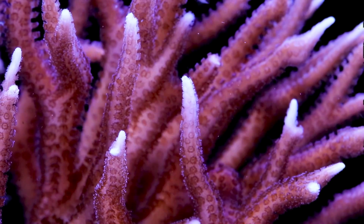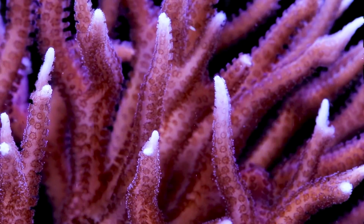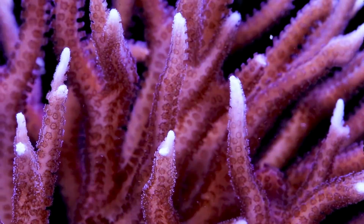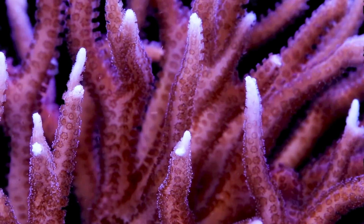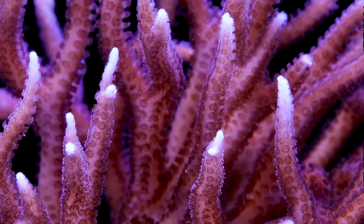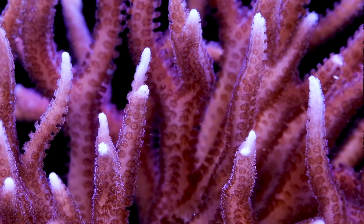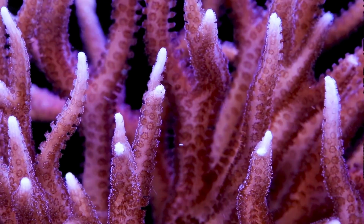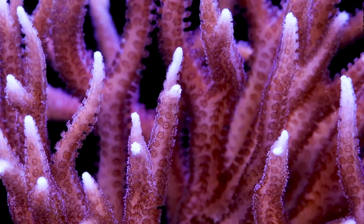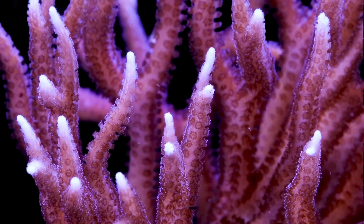This is one of the ways that this coral can suffer from its own success. It'll grow into such a large colony so quickly that if you're not getting enough flow through the colony, those inner branches, the oldest branches of the colony, can start to die off. If this starts to happen, it's not a big deal. Clearly you're doing a very good job of maintaining your tank to have even grown the coral to a size where this becomes a problem.